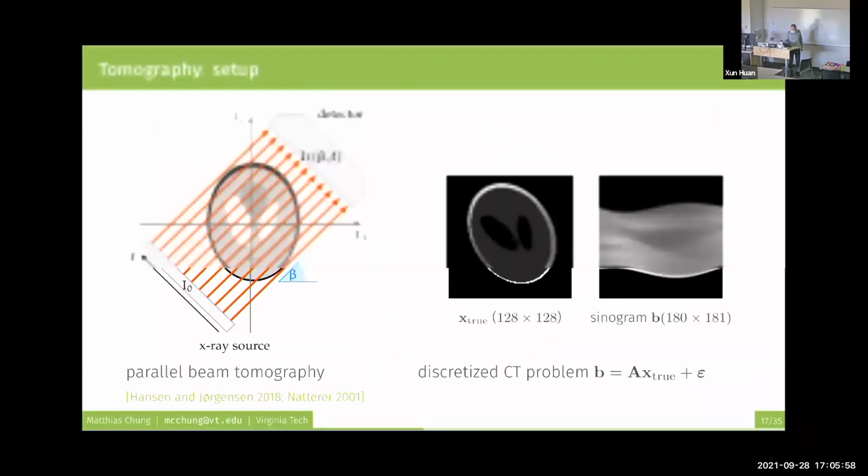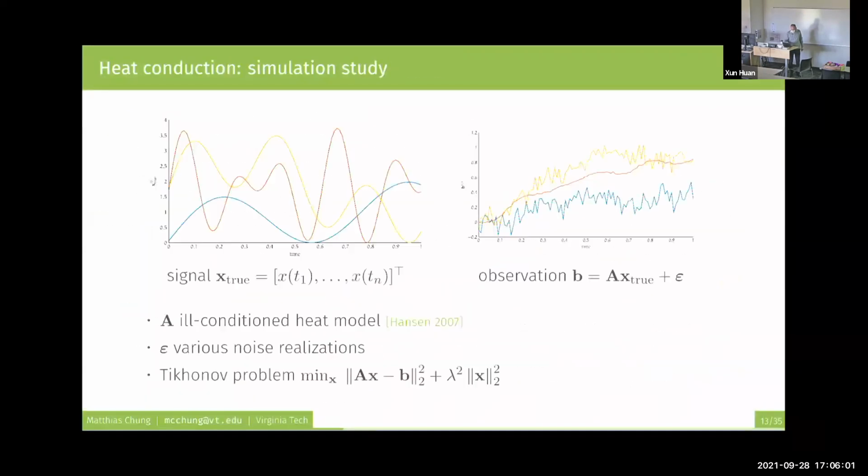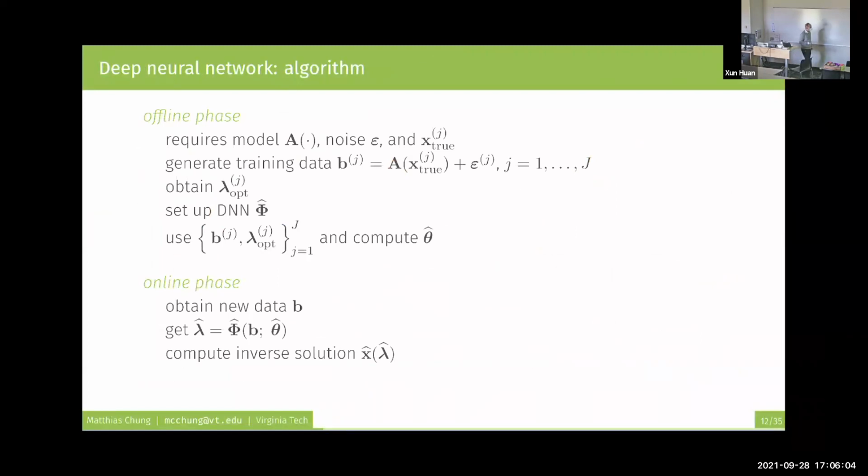Let's see if I can quickly find that. Where was our algorithm? There, and it's exactly this line over here. So what is the optimal regularization parameter? I need to compute this, and I said that in the end, that is not even a convex problem. There could be multiple solutions, and it's computationally expensive. So all of this setup is extremely expensive in the beginning. We are looking at what if I don't know the optimal, just some other ideas how to improve on that, and we're working on that.